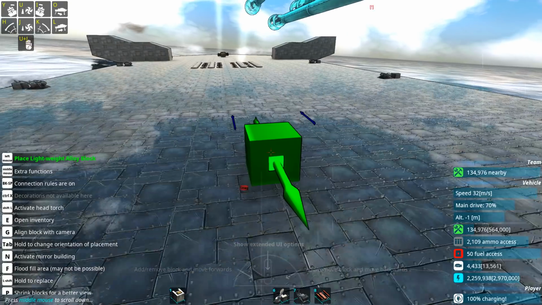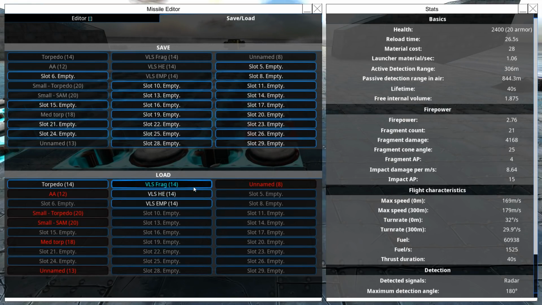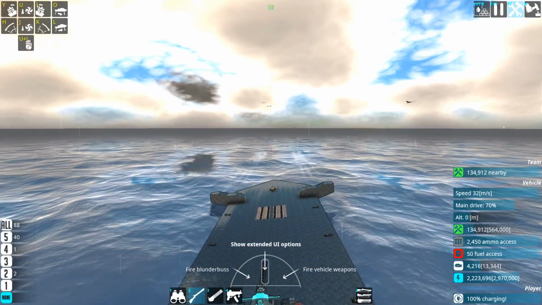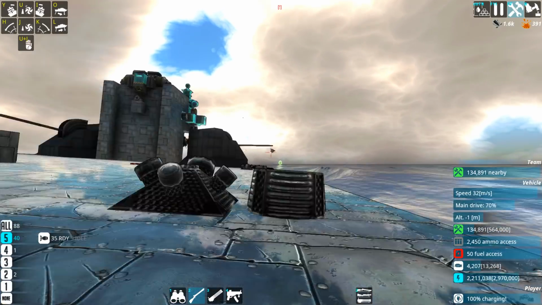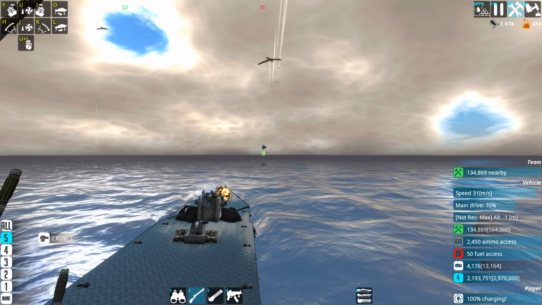VLS. I need the frag warheads here, because it is an airship. And that means frag warheads for everybody. Frags confirmed, copy to all master launch pads, off we go. Missile Bay 5. Missiles ready to go. Another salvo out.